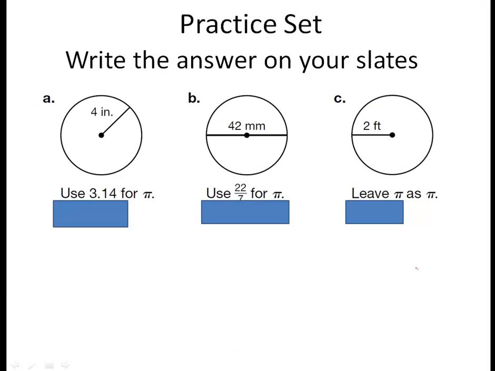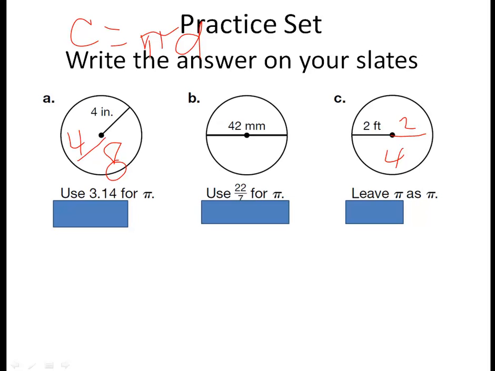So here's 3 more. See if you can do these on your own. Come up with the right answer before you get to your TIDs. So on A, first of all, can you tell me what the diameter is? Hopefully you said that it's 8 because it's 4 and 4, right? And you need to know that. And on C, you need to know that that is 4. Okay, so this one here's 8, this one is 4. Now, knowing that circumference equals pi times diameter, go ahead and figure out those 3.